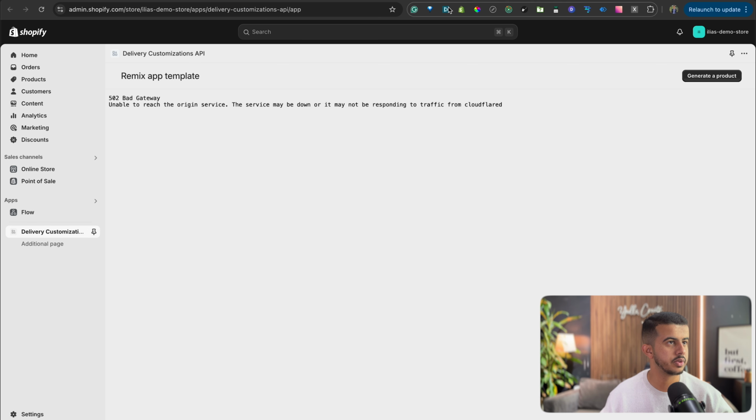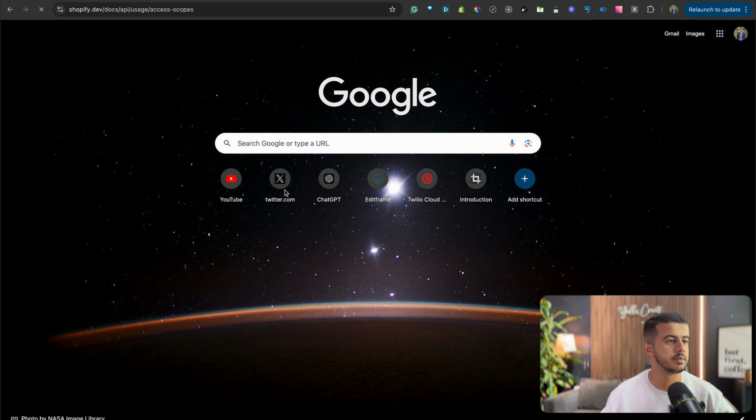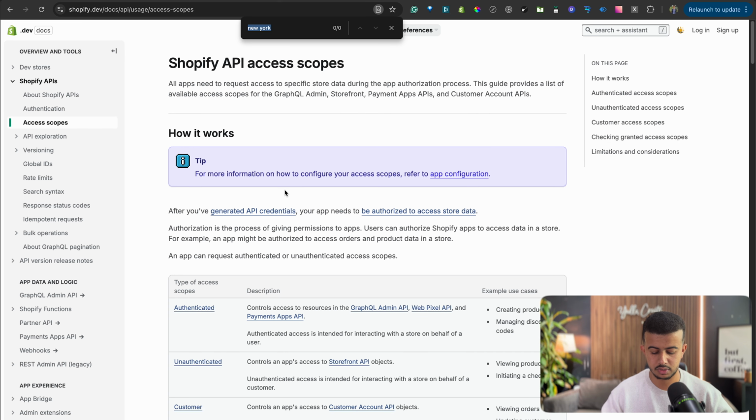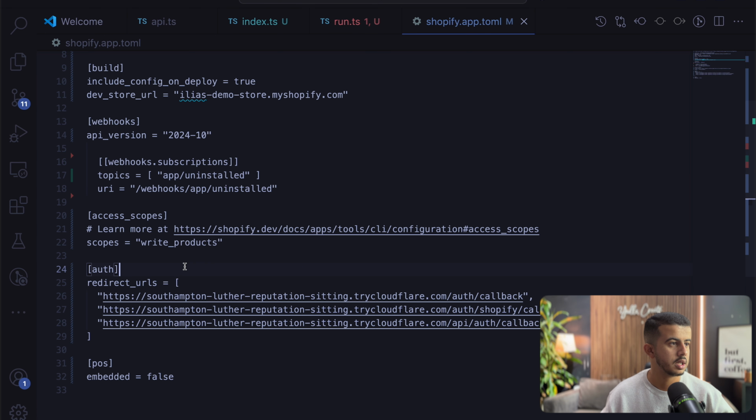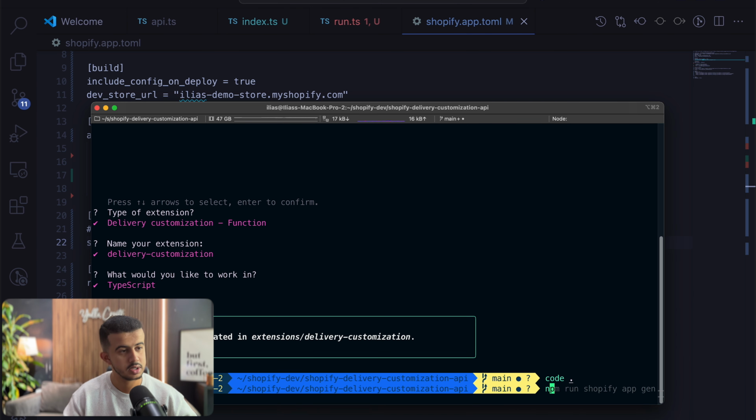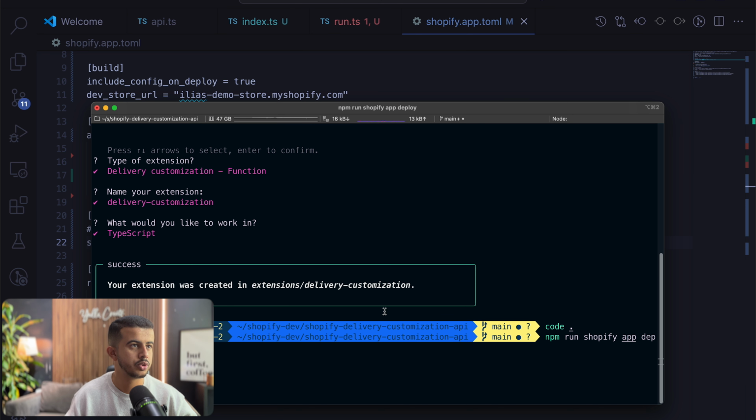So we can go to Shopify docs and search for, yes, this is the one. So we will be using the write delivery customizations scope. We don't need write products, so we can just remove this one and run npm run shopify app deploy to deploy the new scope to the Shopify partner account.